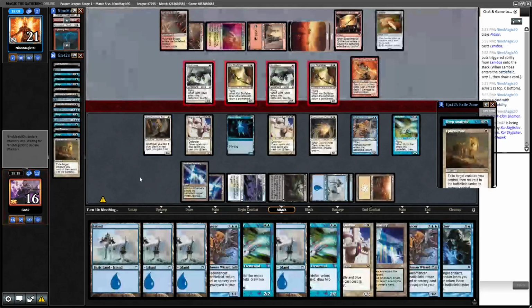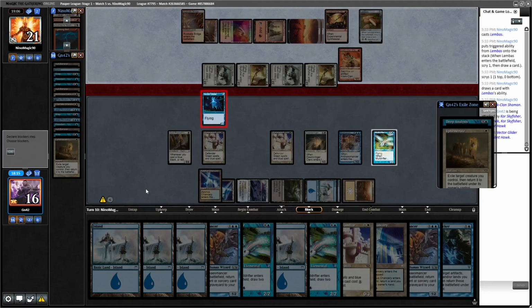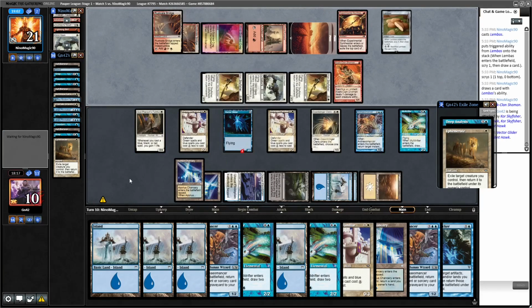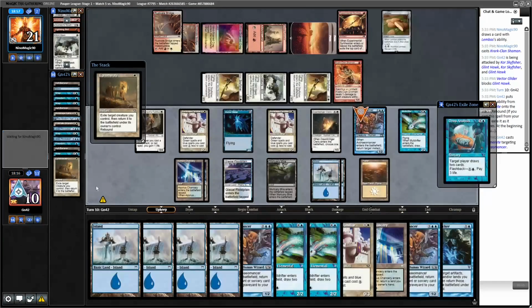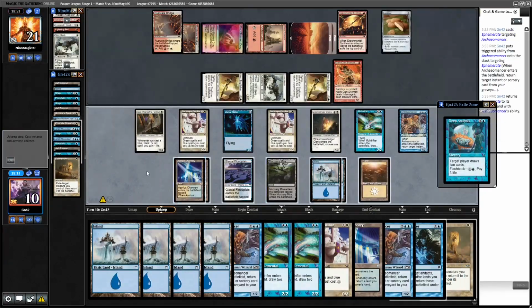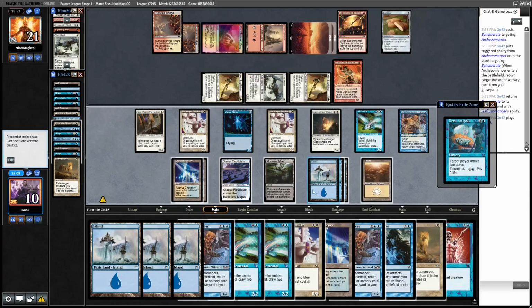Interesting attacks. Yeah, I'm not afraid of dying. I'll just block like this. Take 6. Yeah, see, I would have had another Ephemerate going had I executed that properly, but I have enough cards that I don't think it matters too much.